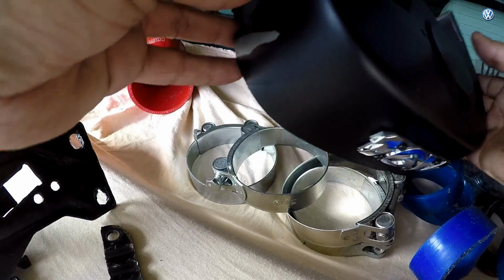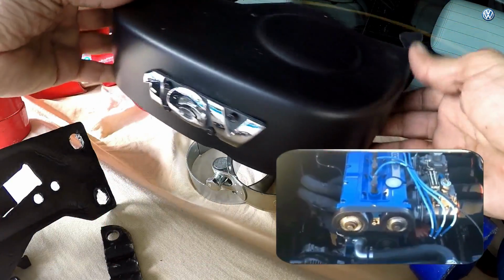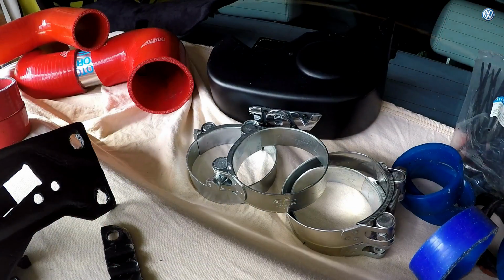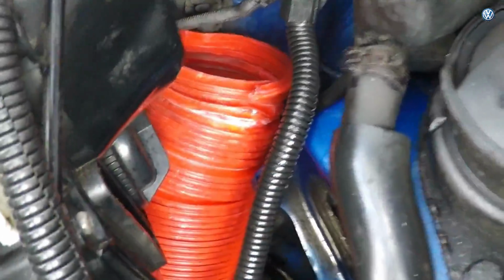This is the camshaft pulley cover, and I was thinking, do I put that on or do I keep the 1970s, 1980s retro look? I'm not sure. Yeah, let's finish this job. We'll start from the bottom and work our way up.